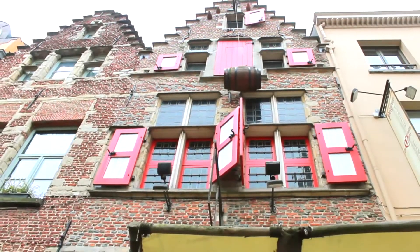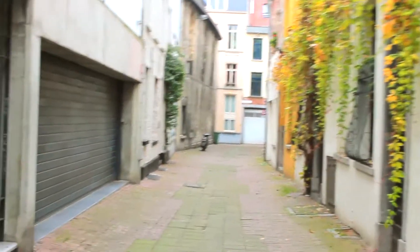The second thing is that, if you don't know, Belgium is divided into three separate parts and they speak three different languages: Dutch, German, and French. And besides all of that, the architecture has a lot of influences. The third thing is that you can see a lot of cobbled streets — so narrow, quiet, and peaceful — and the people are so nice.